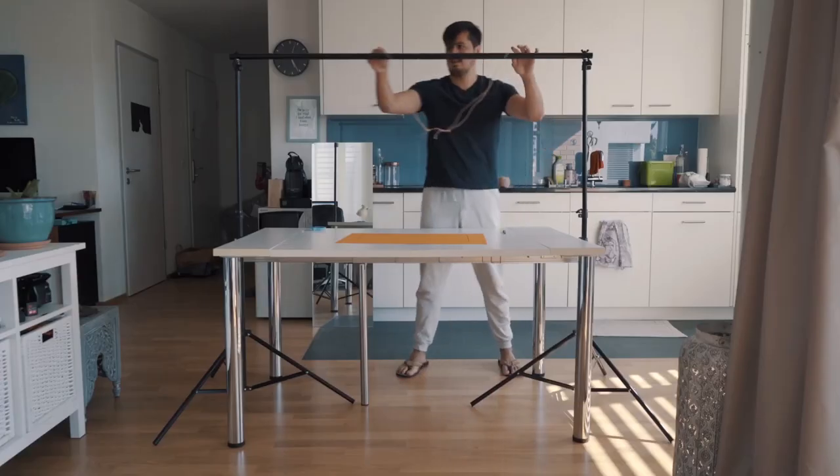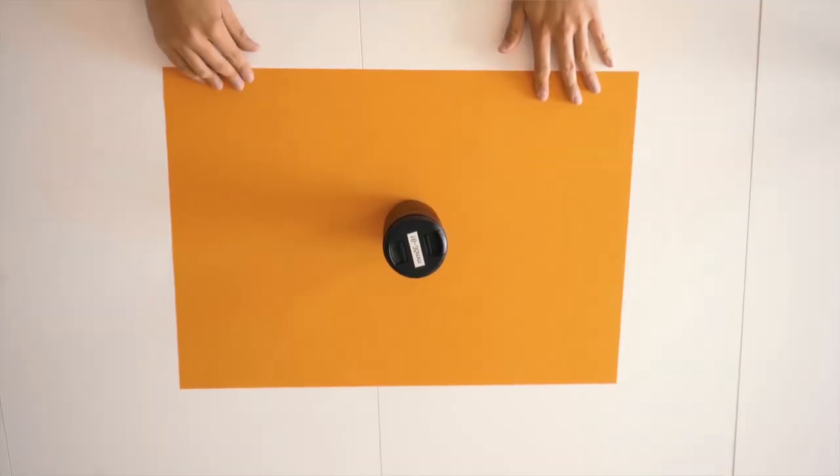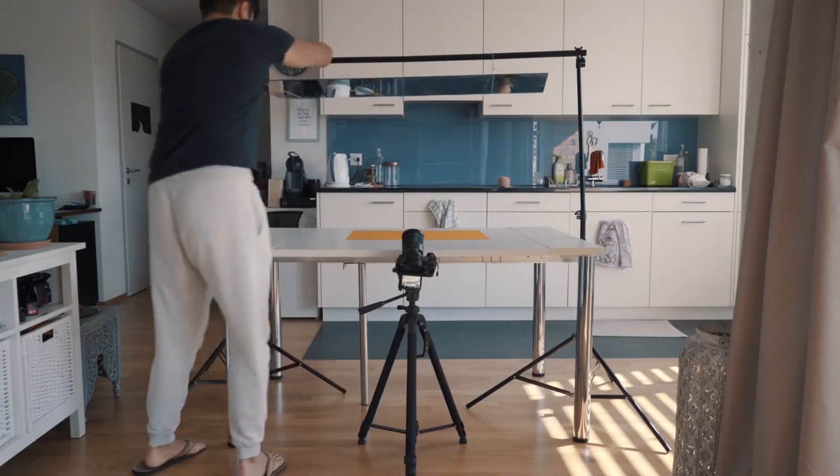As a bonus tip, if you have a really heavy and expensive camera that is difficult to mount, a great hack is to use a mirror hanging above the countertop. Just tilt up the camera and zoom in on the mirror, and there you have it — a nice overhead shot. The image and letters will be reversed, but you can easily fix that in post. This is a safe and inexpensive method.